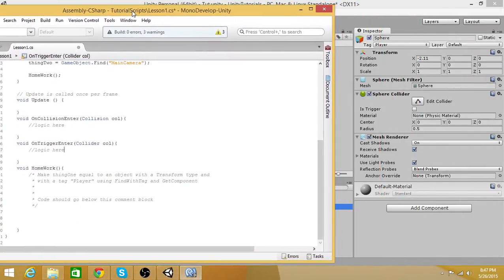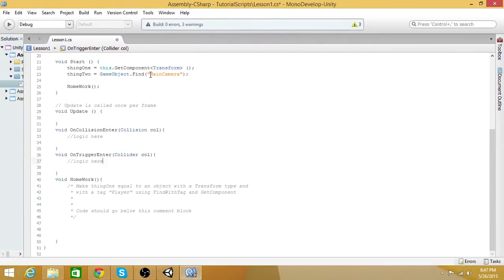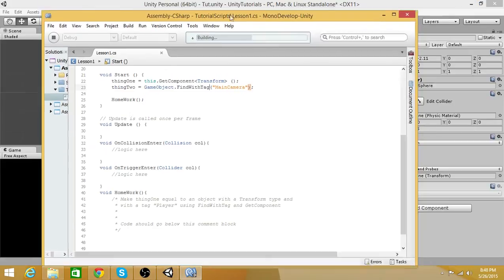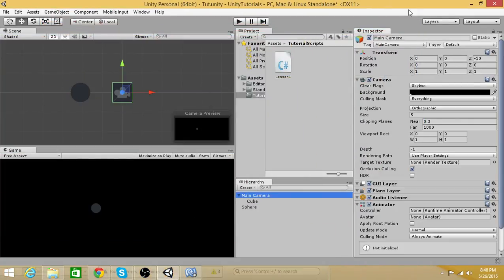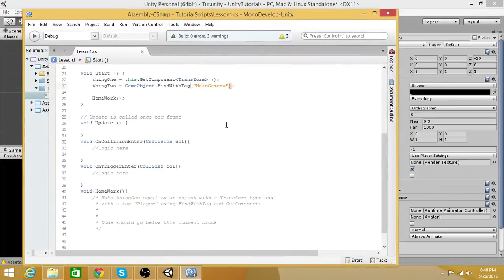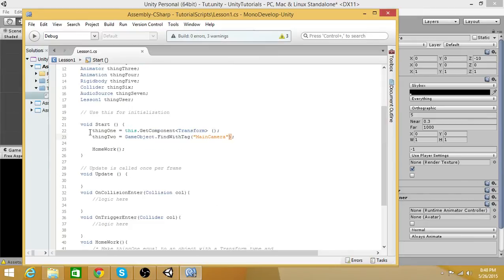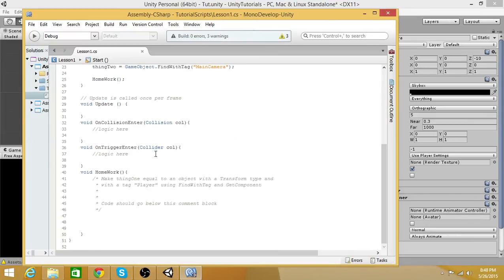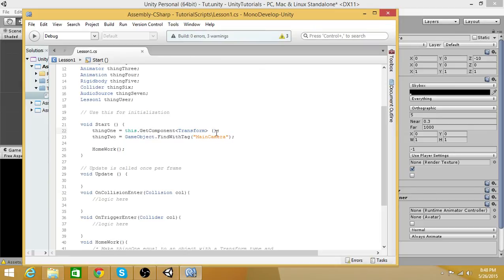Once you have something tagged player, you can now reference that object with its tag. So, you know, FindWithTag main camera will work because the main camera is not only named main camera but also tagged main camera. So this sphere has the tag player. Now thing1 is a Transform type, so what you're going to be doing is finding the object with the tag, and then getting the component.